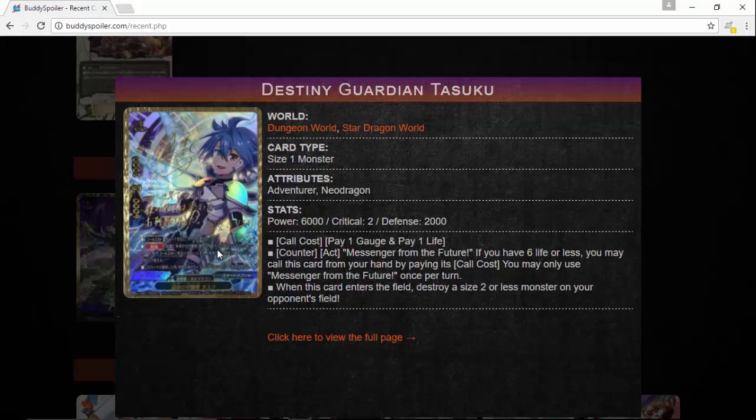So, we got Destiny Guardian Tsuku right here, dual world card for Dungeon World and Star Dragon World. Size 1 monster, it's an adventure in Yield Dragon, 6,000 power, 2,000 defense, critical 2, 1 gauge, 1 life, counteract, messenger from the future. If you have 6 life or less, you may call this card from your hand by paying its call cost. You may only use the messenger from the future once per turn. When this card is on the field, destroy size 2 or less monster on your opponent's field. So this card can be used offensively and defensively.